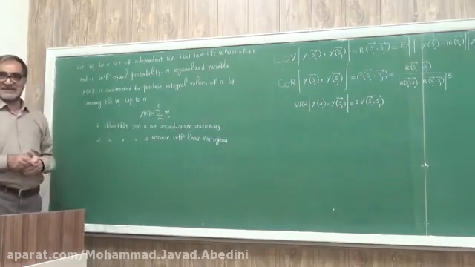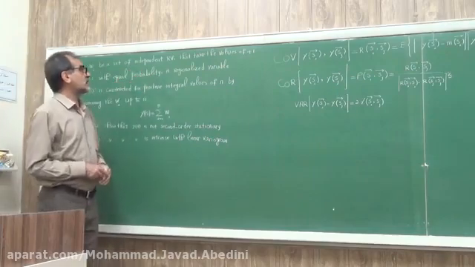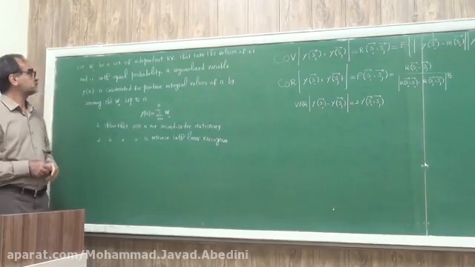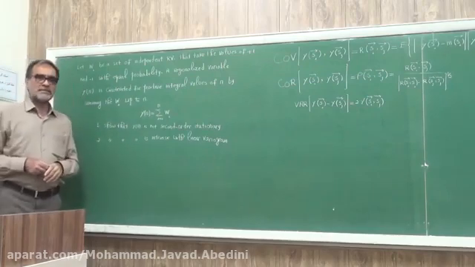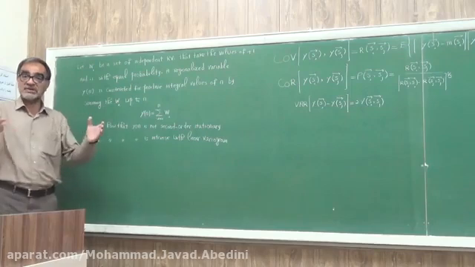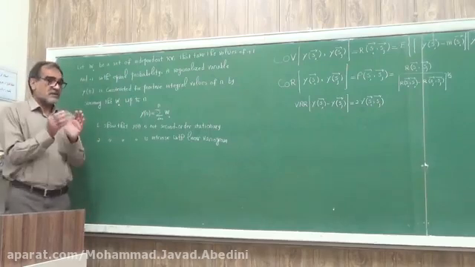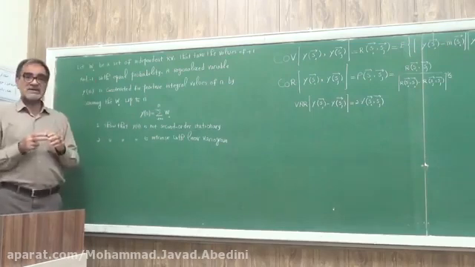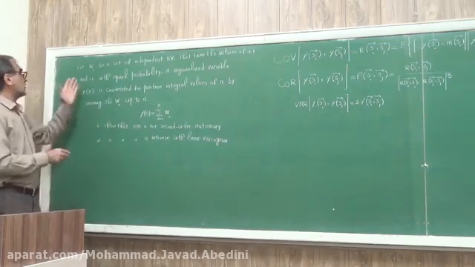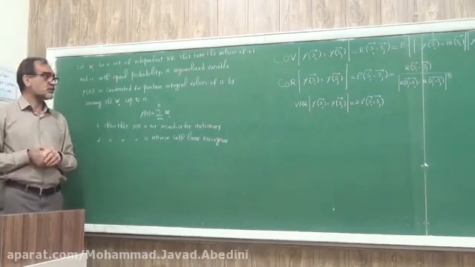Let me interpret the first sentence. Let Wi be a set of independent random variables that take the values of +1 and -1 with equal probability. For this random variable, at first we have to decide whether it is discrete or continuous, because it will affect our decision on how to solve it. If our original random variable is discrete, then we have to follow one route. If it is continuous, then we have to follow another route.